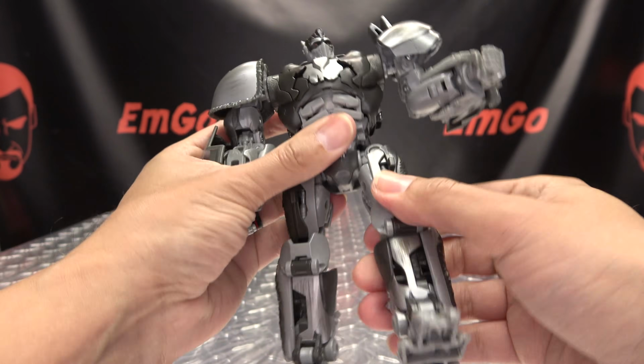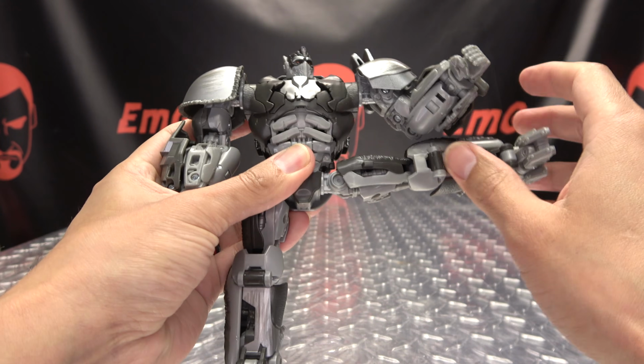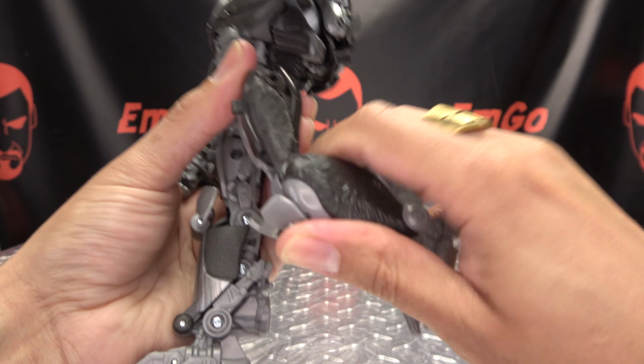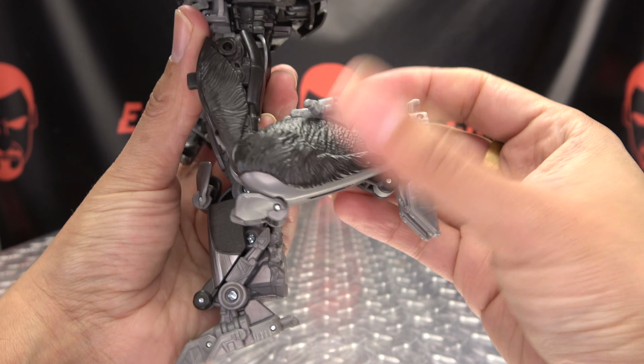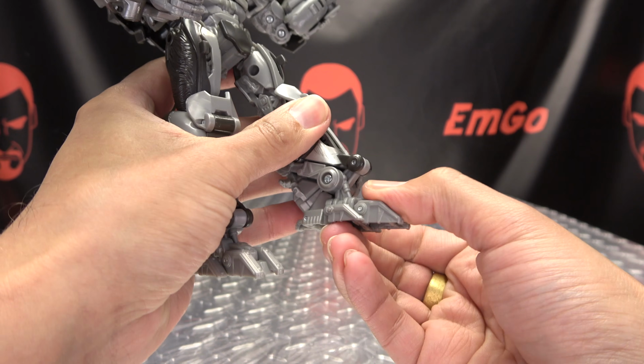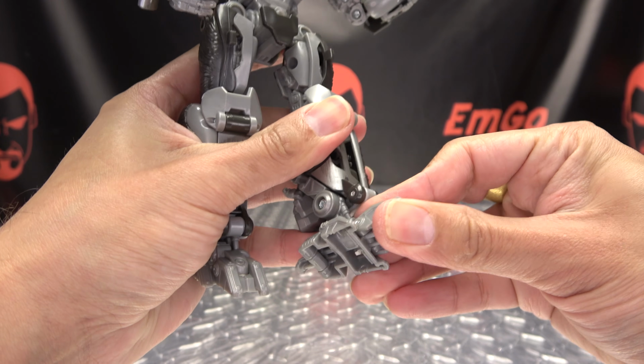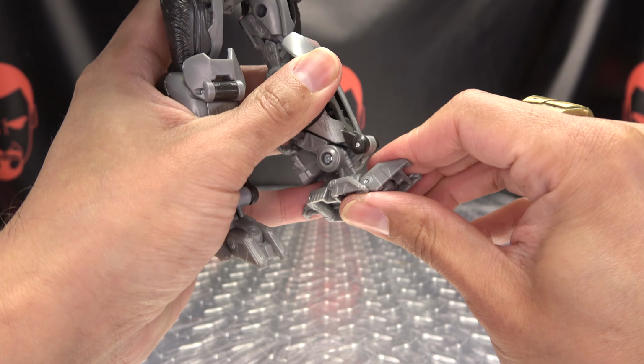Waist rotation, legs can go forward that far, back about that far, outward full splits. You got thigh rotation, 90 degrees of bend at the knee, and the feet, they can't move up, they can move down some. You do have ankle tiltage, and due to transformation, you actually have a toe joint there.